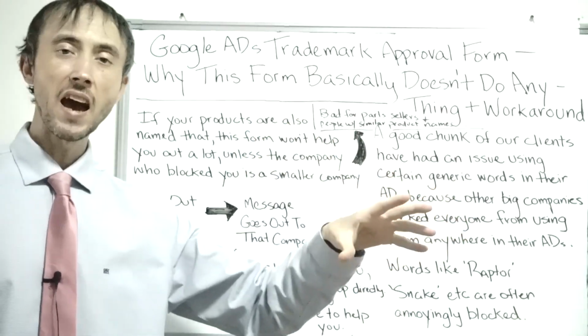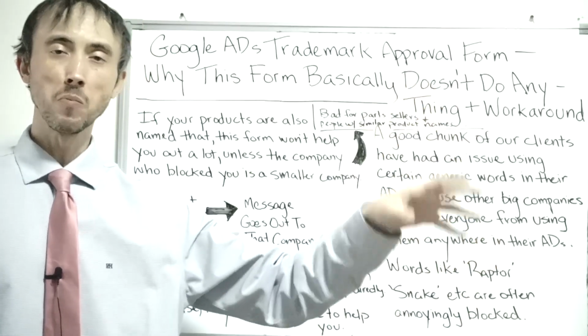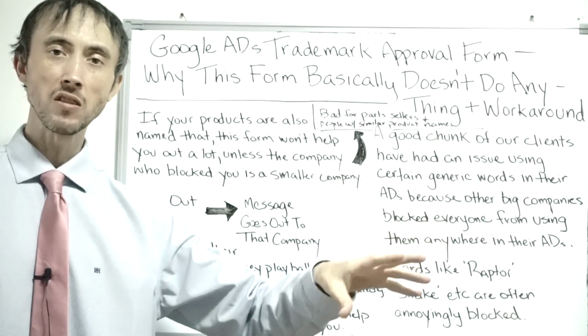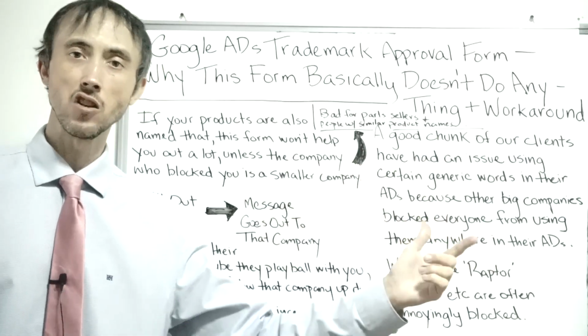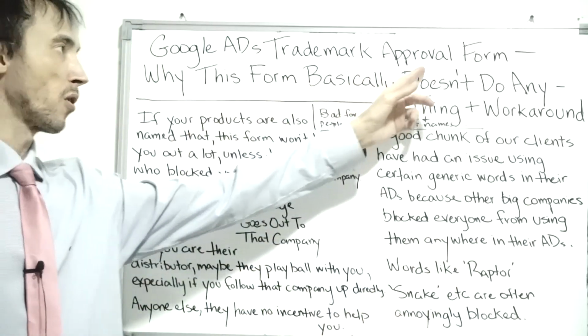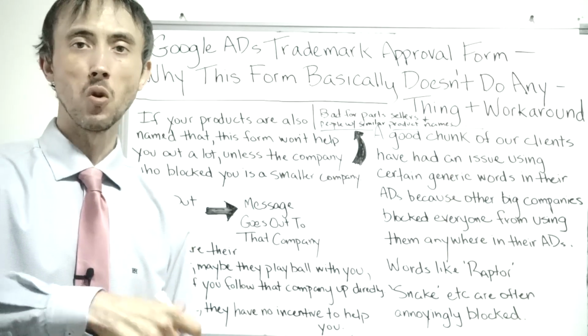So if you are right now stuck in a position where you need to advertise on a certain term that's blocked for trademark reasons, this is going to be your workaround and answer to that exact issue. And also, of course, like I said, how to handle the approval form the right way to get the results you want out of it.